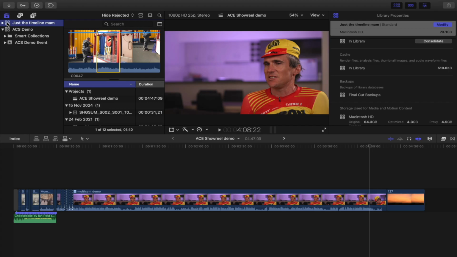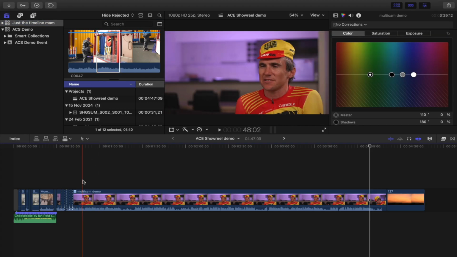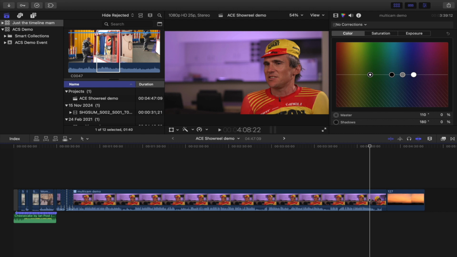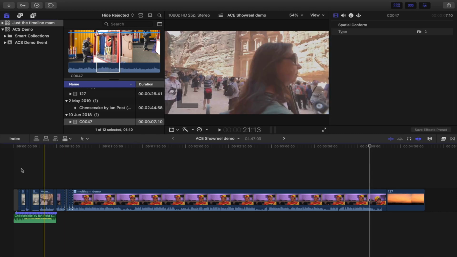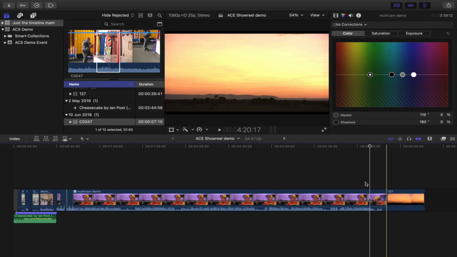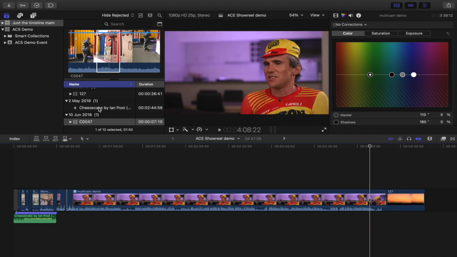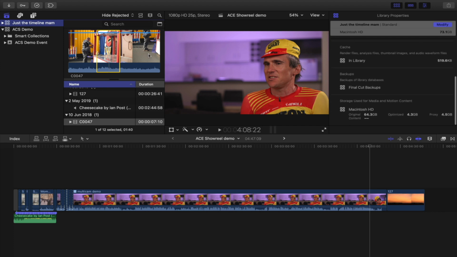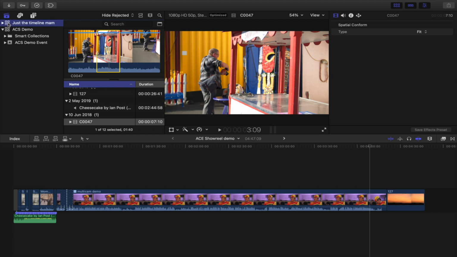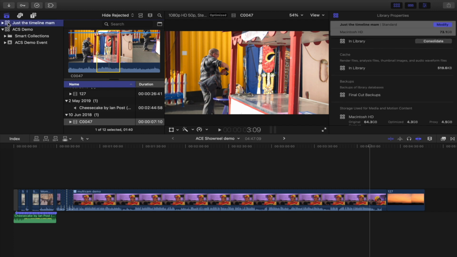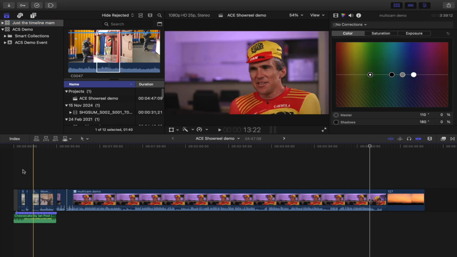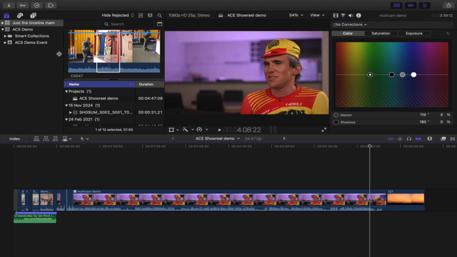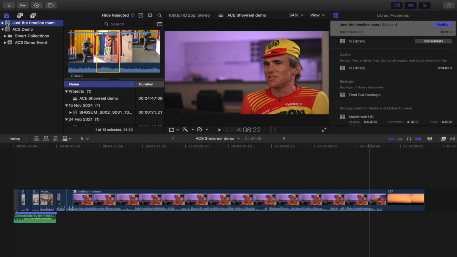Now what's really cool is that it hasn't just taken the bits that we've used in the timeline, it's given us the entire clip. So every single clip that I had in this timeline, even if I've cut it down, the entirety of that clip has gone into this new library, which is now 64 gigs. And I can now confidently send that to another editor, just that library file, and I know that everything that I was working on in this timeline is now in this library for the editor to work with.